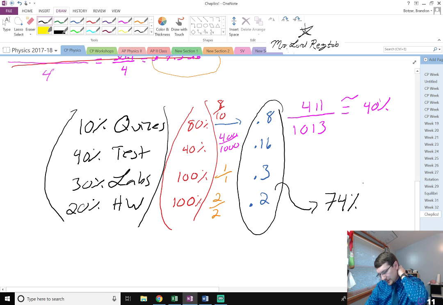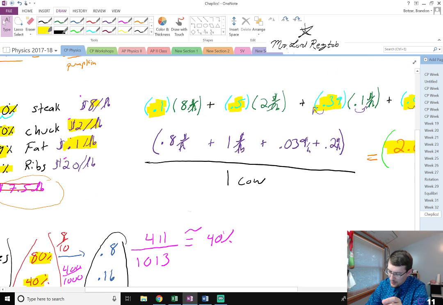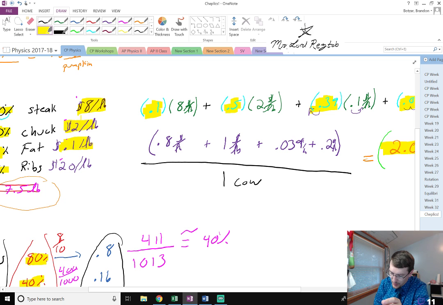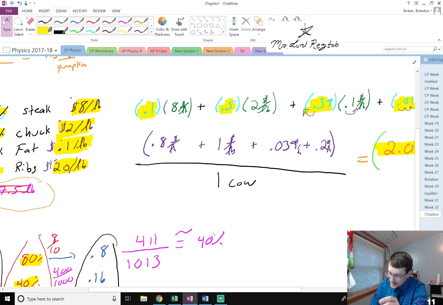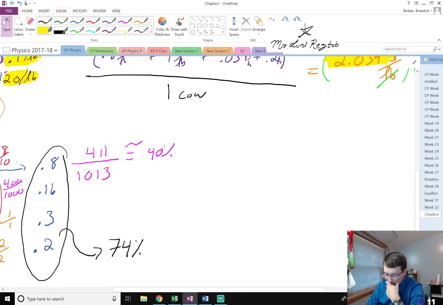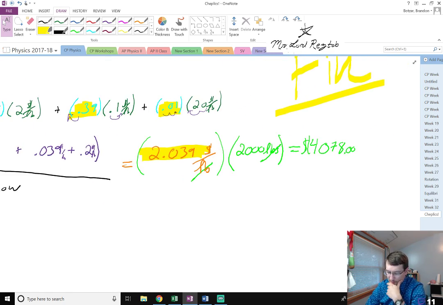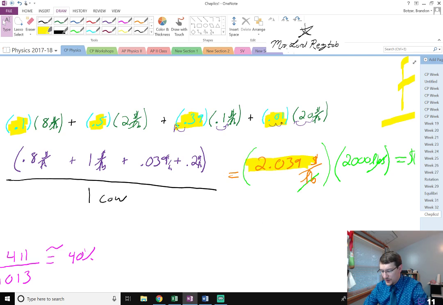So it's kind of a different thing. You're not looking at just individual pieces anymore. You're looking at the parts of that whole piece. How much of those parts do you have? Or in our case for the cow, how much did those parts cost? Because that's one way to do it. We can look at our units for that, and they'll kind of give us some amounts there. Okay? So really for the cow method, that's what you're doing here.